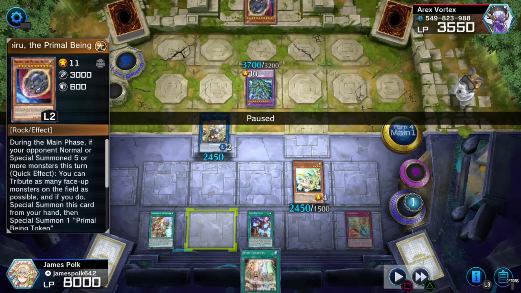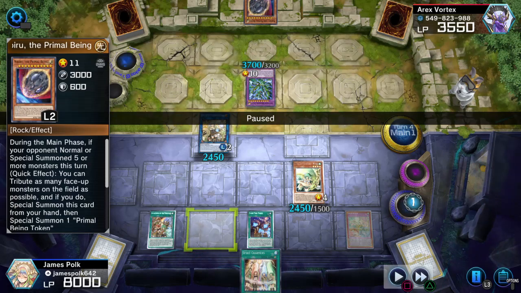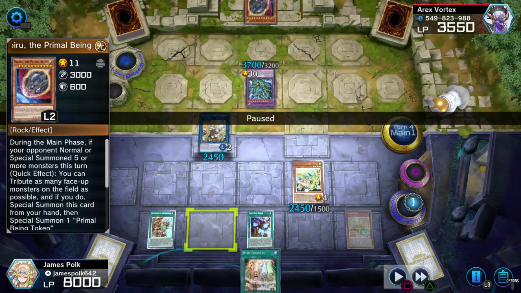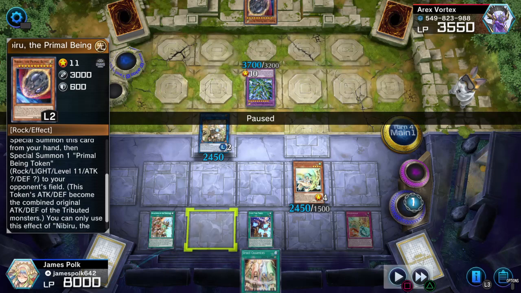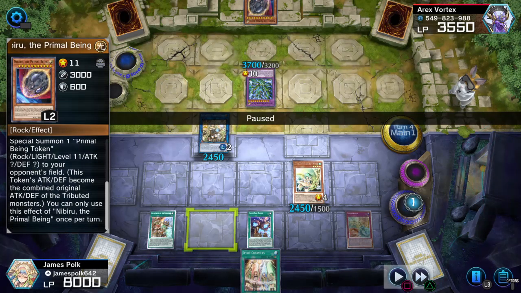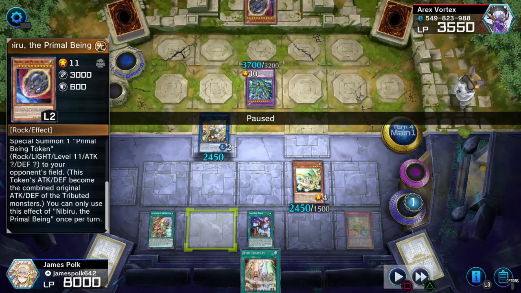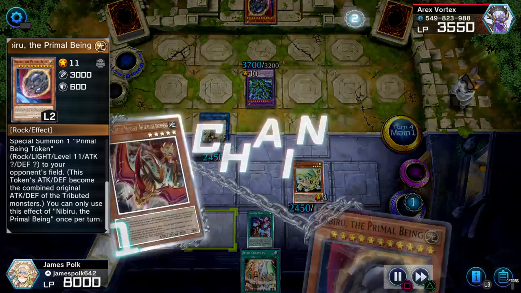So, as for Nibiru, during the main phase, if your opponent normal or special summons 5 or more monsters throughout this whole entire turn, as a quick effect, tribute as many face-up monsters on the field as possible, and if you do, special summon this card to your side of the field, and the token goes to your opponent's side of the field. Rock, Light, level 11. Attack and defense is questionable.